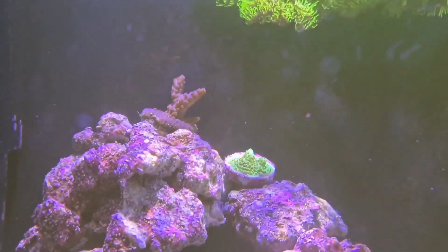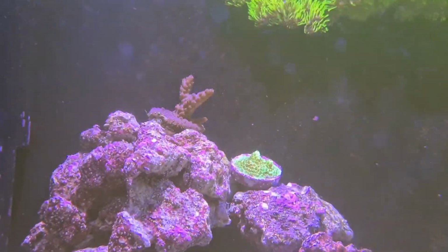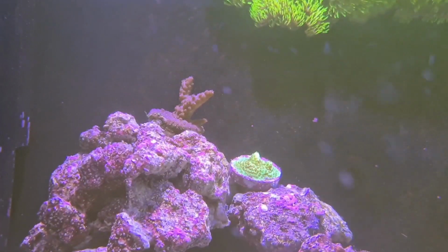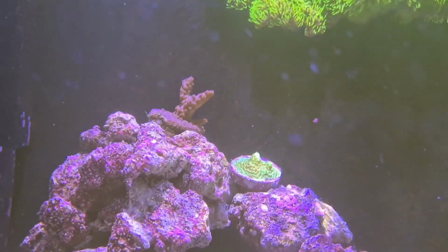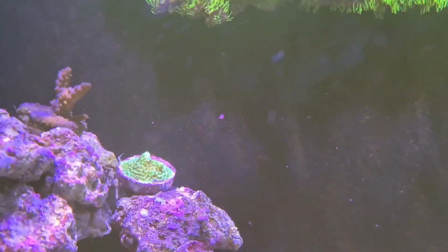And that one at the top there, I was thinking of moving somewhere else, but I didn't want to disturb it. I don't want to restart its settling in process, because it's really starting to recover now. It's starting to colour up now. The polyps are getting really extended. So I'm just going to leave it alone for the next month or two and see what it does.